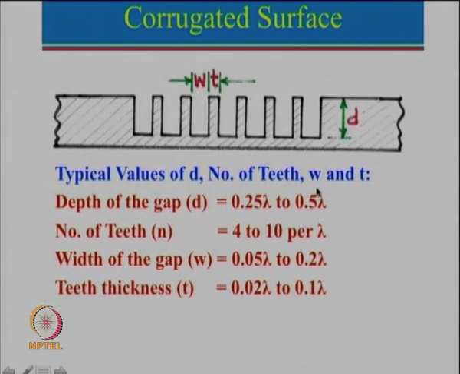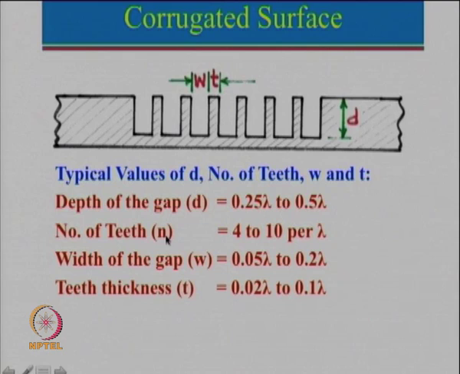However, in many applications they don't use that large a transition. Sometimes they straightway use 0.25 lambda. It is okay, acceptable, and it will provide a large decay in the current along this axis. There may be a little problem with the VSWR, but other than that you can use a shorter section here. Then comes the next part: how many teeth should be there.